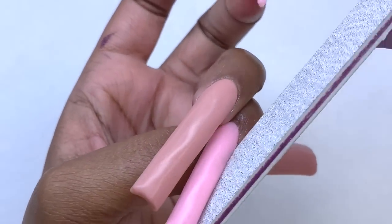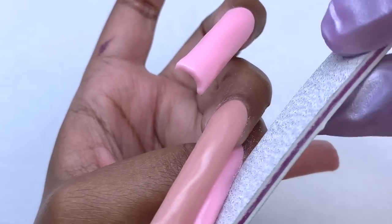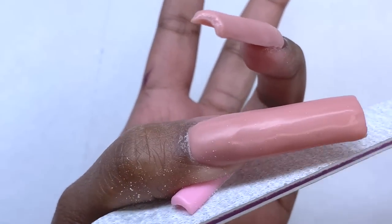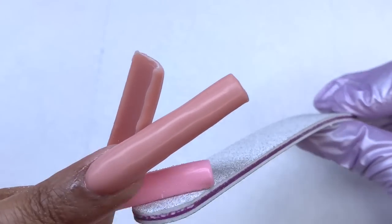And for the filing process, I usually go in with my 80/80 grit file. But like I always mention, polygel is a lot easier to file than acrylic. So I did want to go in with a finer grit file. I do believe this is a 100 or 180, I'm not sure. But it is a finer grit than the 80/80, and I go in to reshape the nails.